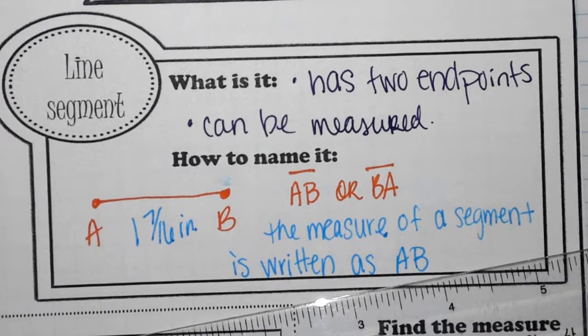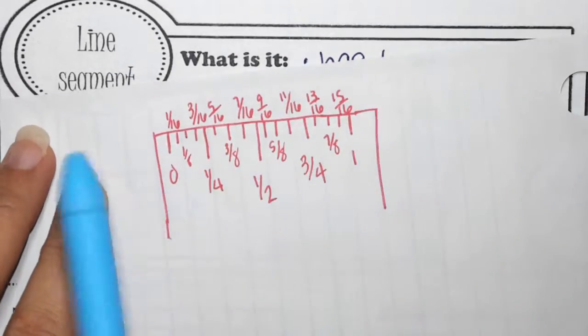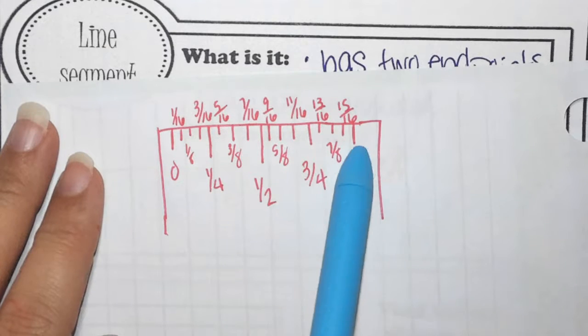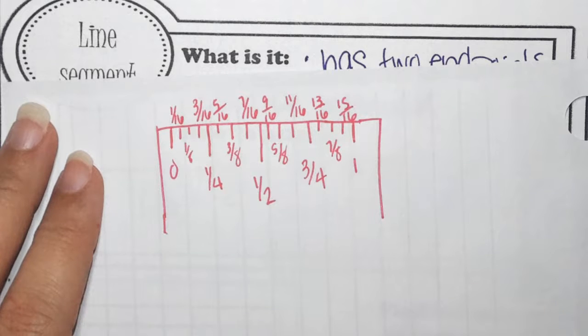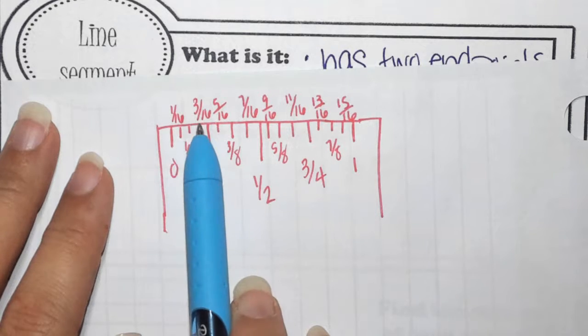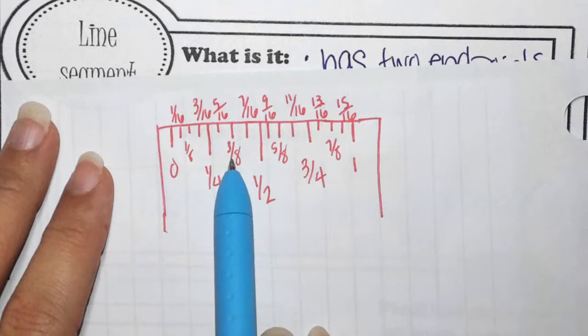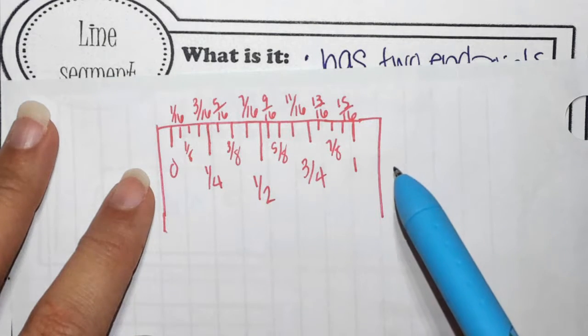We are going to get different answers, and why? Because we all drew our segments different. So that's okay. So you tell me the measure of your line segment. If you don't know what your tick marks are, this is what they are. It starts at 0, halfway is a half, and then it ends at 1. It's by 16ths. The first tick mark is 1/16, then 1/8, 3/16, then a quarter, 5/16, and 3/8. This is like everyday measurement that you use.